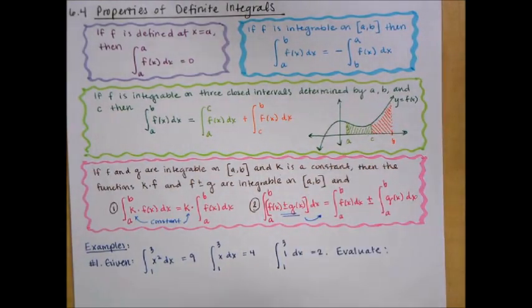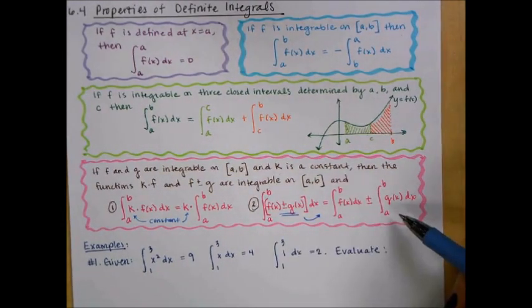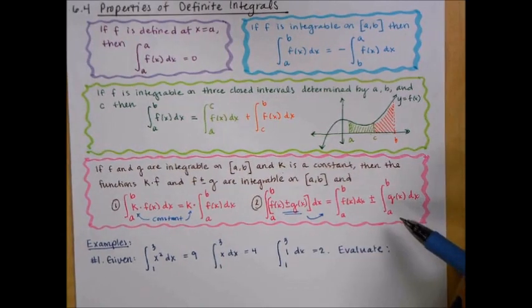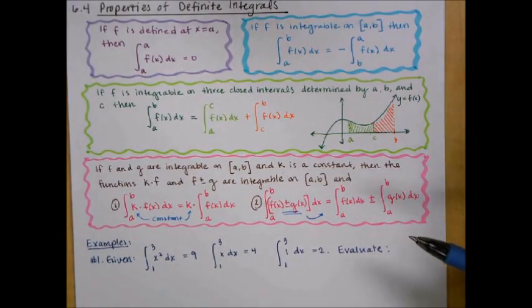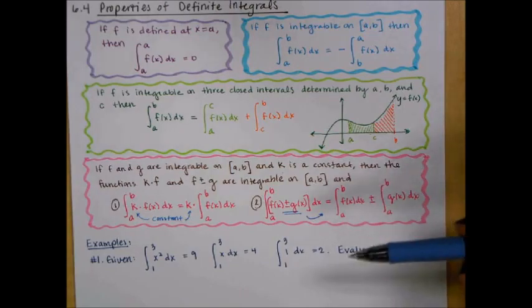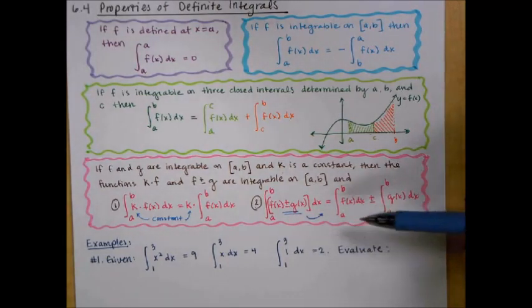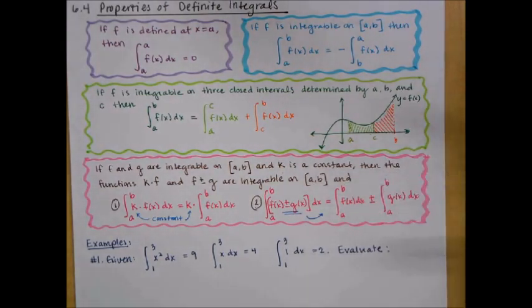Really, we've been doing this anyway, especially all throughout Unit 5 when we were evaluating indefinite integrals and integrating each piece individually. That's basically what we were doing here. It just shows that it still works on a defined closed interval. So we'll be using these 5 properties for the next few examples.